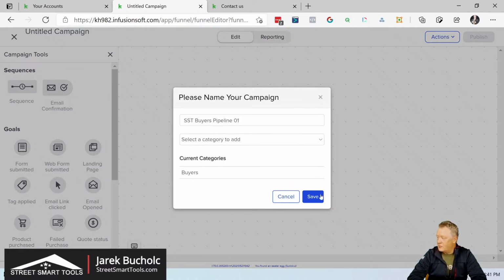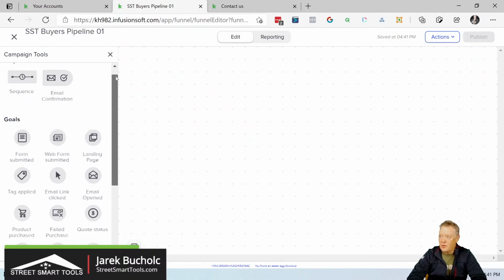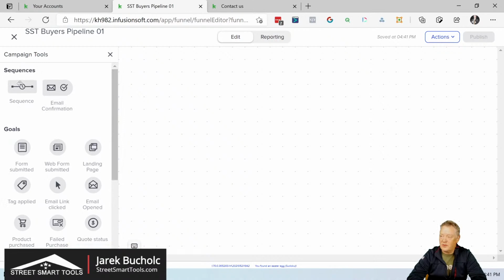You can use a different way. So as you see it here, we have an empty canvas, and here are the tools which we can utilize on a regular basis. So we have the sequences. Within the sequences, you can send emails, apply notes, tasks, etc. You can verify the emails, right?